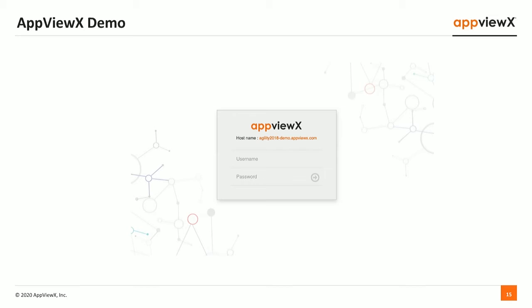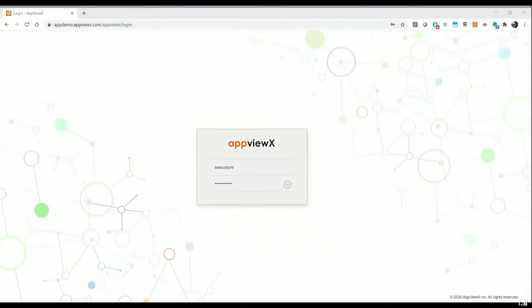So let's quickly jump to the demo, and then we can come back to this. I'll give you a quick sneak peek of what we can do. I don't want to bore you with all the data, but you can always sign up for a demo, and then we can have more detailed one-on-one discussions. Right now, we are just going to talk about a quick use case as to how you can set up an orchestration catalog, how we can create a self-service catalog, and whatnot.